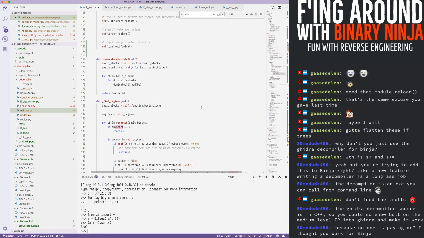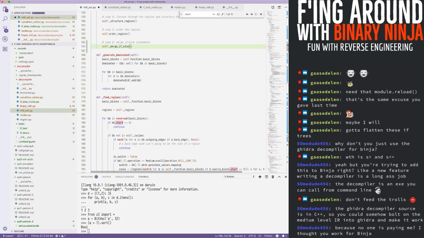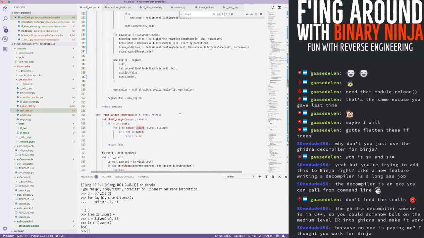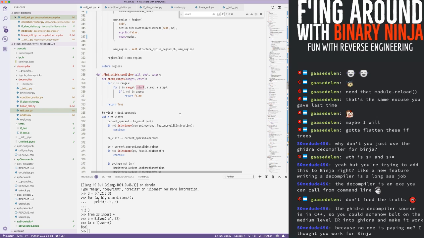Okay, let's see. No, I don't work for Binary Ninja. I just fuck around with it. This is why on the Slack my bio says I am not a Binary Ninja dev, because everyone for some reason thinks that I'm a Binary Ninja dev. If I were a Binary Ninja dev, I would be writing this probably in C++ and I'd have introspection into the core and be able to tightly couple it, but I don't, so I'm writing it in Python.